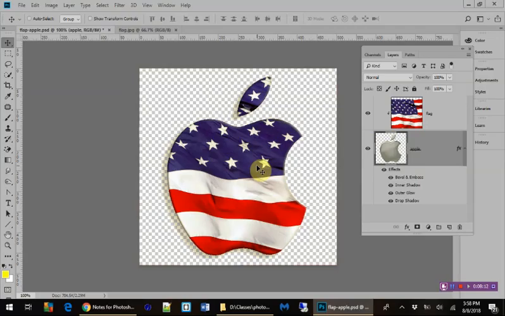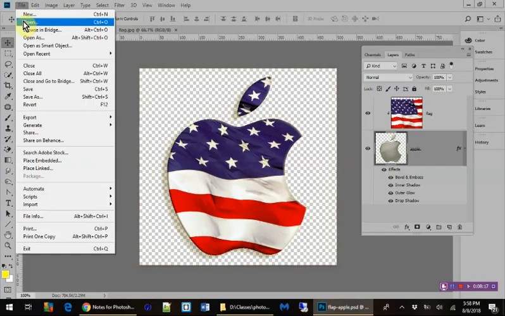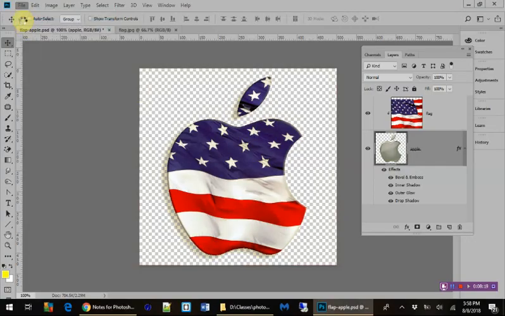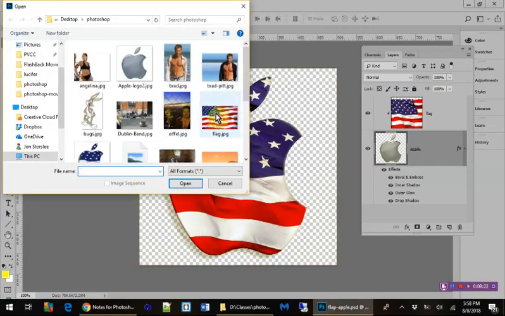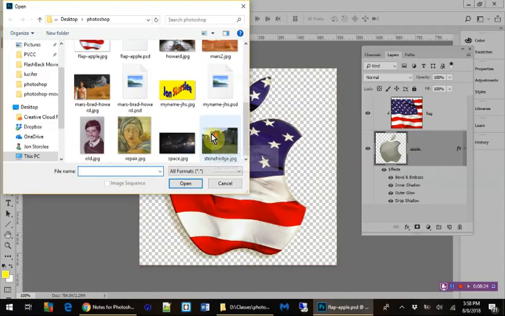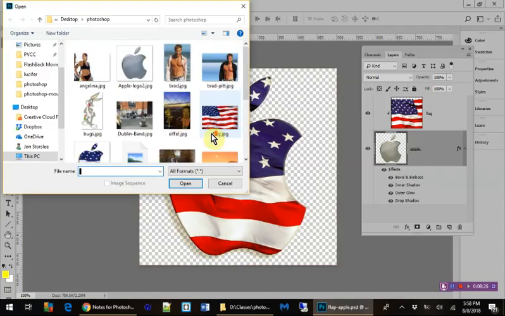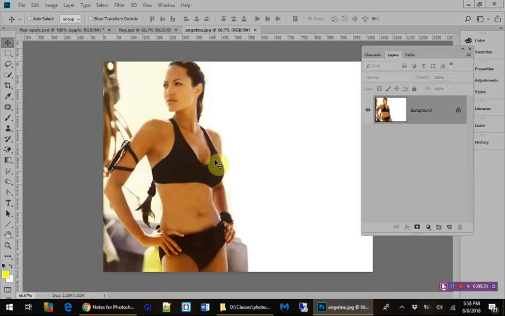Now the next thing we want to do is, I'm going to go open. Now last week we played around with Brad Pitt, so I'm going to grab Angelina Jolie. This is from our Tomb Raider movie. It's one of the series. And actually I thought she was a much better Tomb Raider than the new gal. But then again, that might just have been the writing.